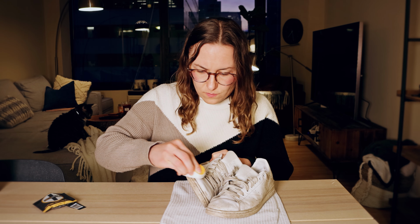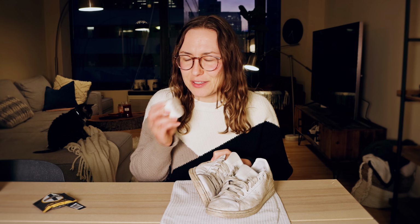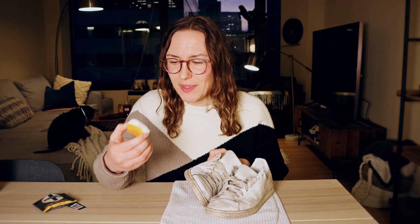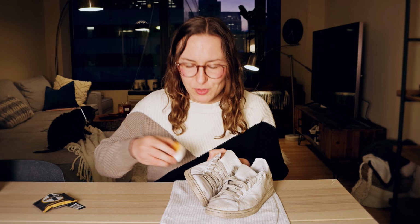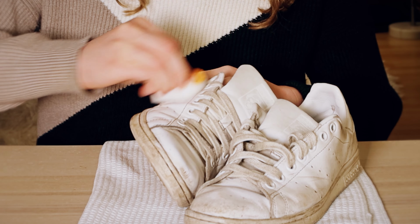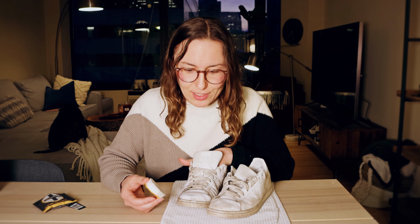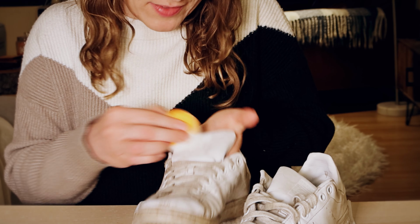Ooh, it seems to be working. I will say the scent is a little bit off-putting. It's definitely a pretty powerful scent. It smells like something familiar, but I don't know what it is, some sort of cleaning product. I will say it is working very well. I will give it that. Okay, let me keep going and then I'll show you the final results.